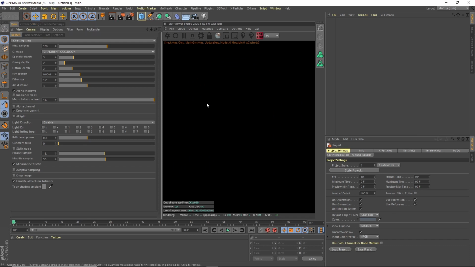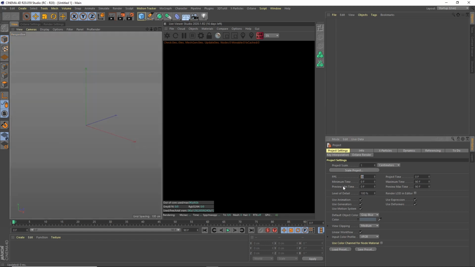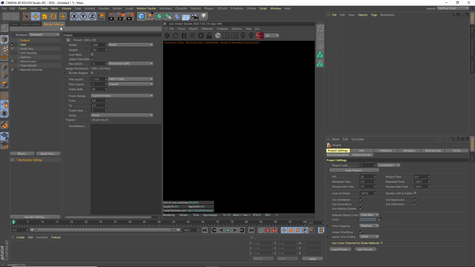Now I'm going to change some settings, because by default Cinema has frames per second set to 30, maximum time 90. I always like to work at 25 frames per second, and usually I like to have 100 frames. Every time I do a tutorial I have to change it in the tutorial as well, but I do it every time I do my Instagram post, so I might as well make this the default settings.